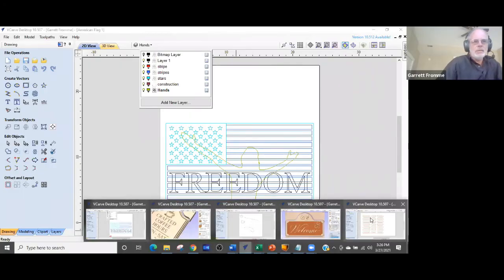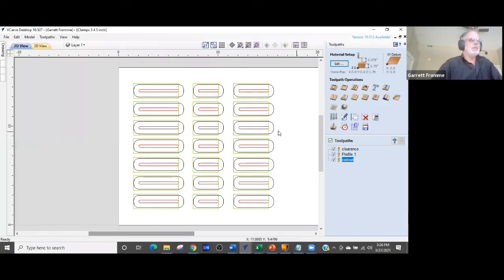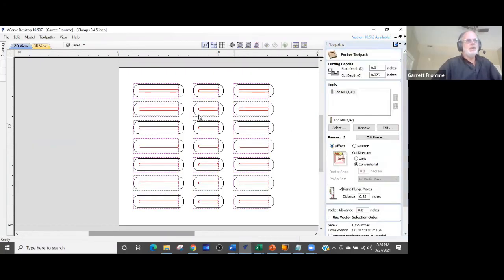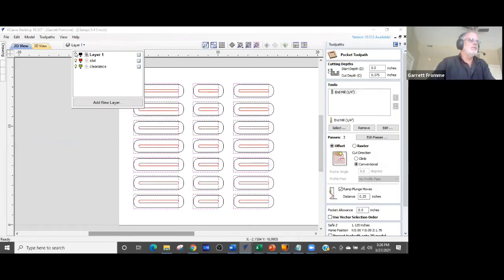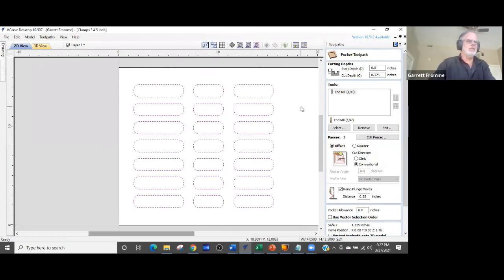So going back to the clamps, I used multiple layers to make it really easy to pick my slots. So if I just wanted to create the first tool path, I've got to pick one item at a time to get through there. But when I turn the layers off, now just everything that I want to cut with that tool path is right there, and I select it all, and I'm ready to go. So that's one of the biggest advantages.